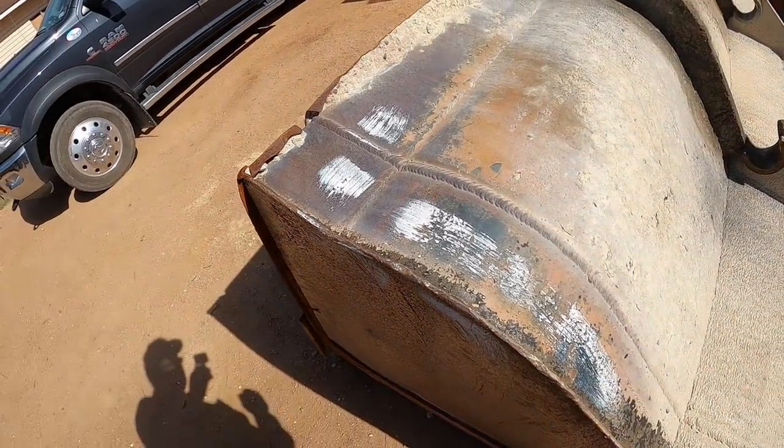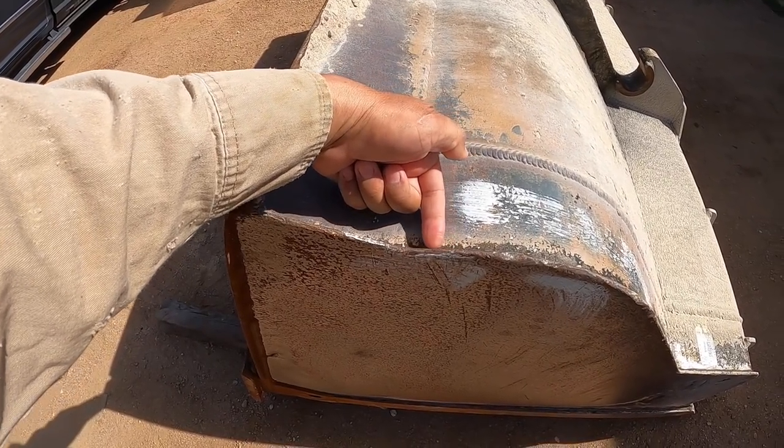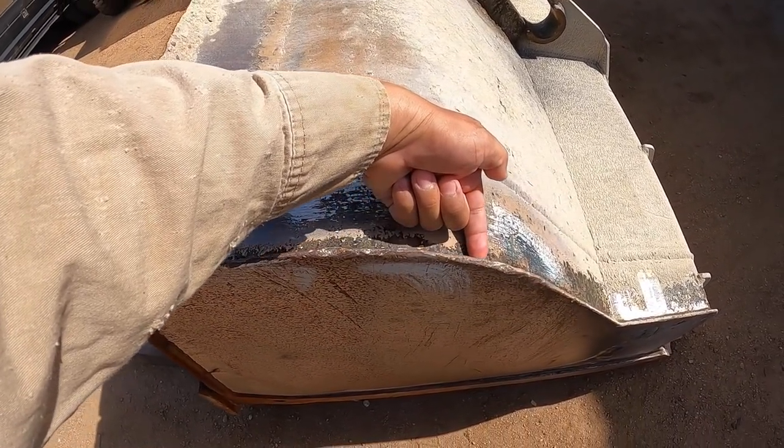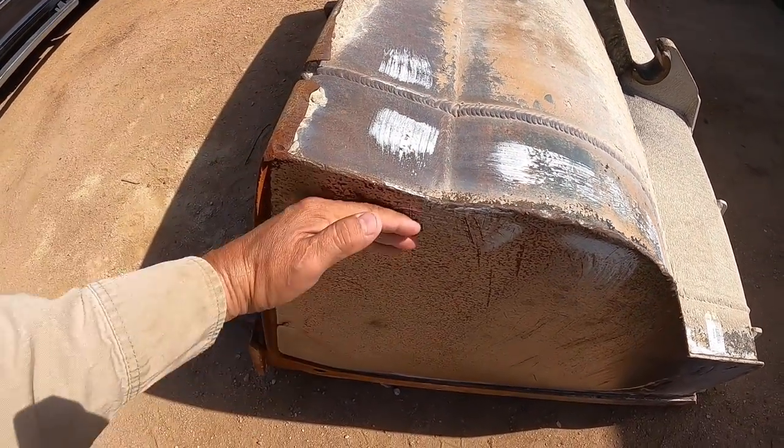And then with these things, I'm going to be cutting this way, this weld. I'll be cutting it off like that, and that way these sides come off.